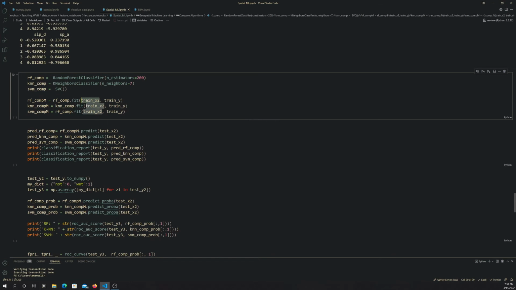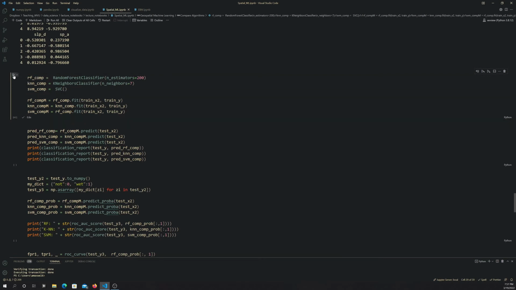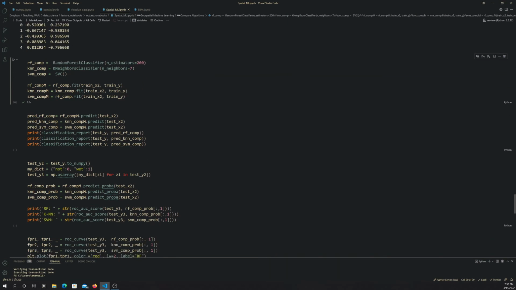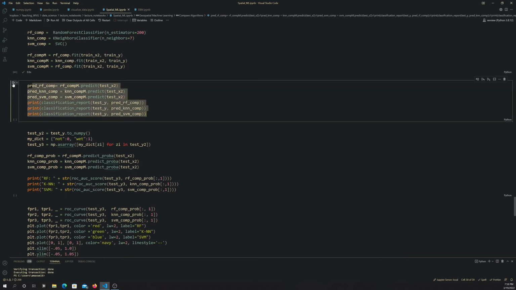And then there's our y variable that we're predicting. Again, it would make more sense, or it'd be more robust, if we did hyperparameter tuning on all these models separately. That's a fair comparison, but again, I'm not doing that here just for the sake of time. But I showed you above how you can do hyperparameter optimization with the grid search and cross validation. Okay, so anyway, this initiates the models and then trains them. And again, this isn't a very large data set, so that works pretty quickly. Then once we have the models, we can use them to predict to the new withheld test data and get back our classification reports.